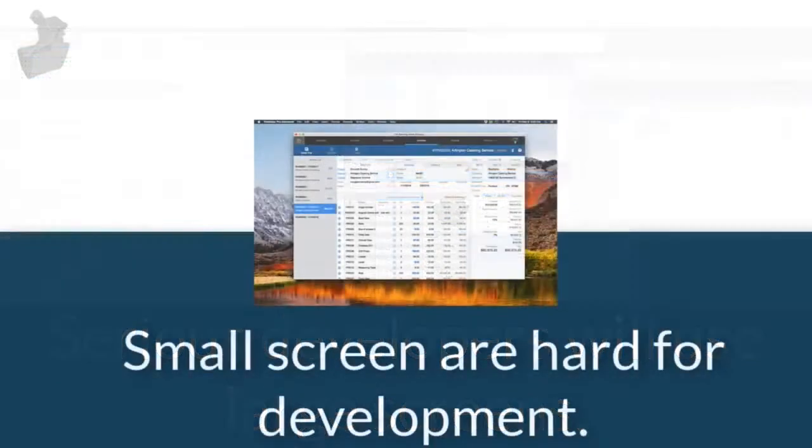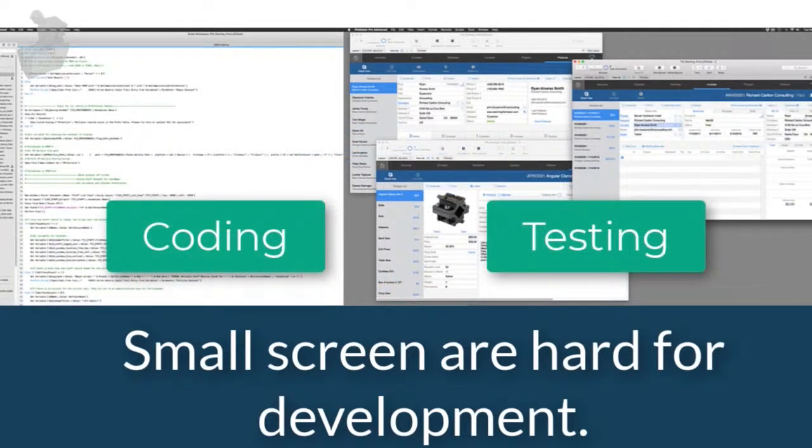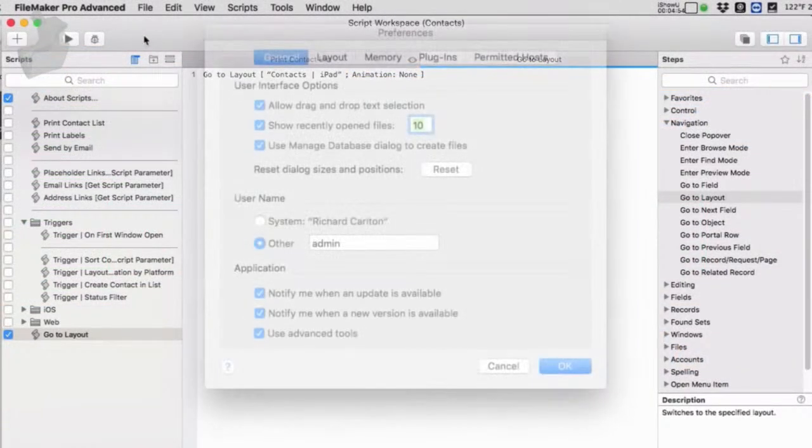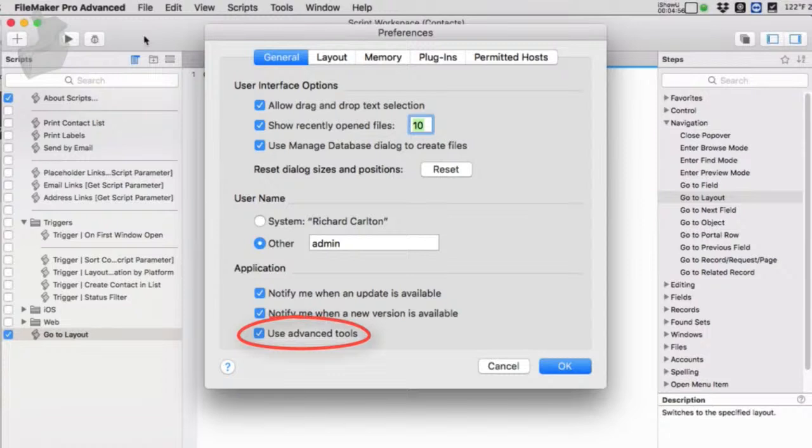And so whenever I set up a machine with a single monitor and I'm doing any sort of serious development, it really becomes a hassle for me because I get used to spreading things out. Because you're going to want to test it here on one screen, maybe adjust the code on another screen, and then that brings up another area that you might want to look at, and I'm just going to show it to you here, which is the Script Debugger. Now, remember in the previous video I said to turn on the advanced features.